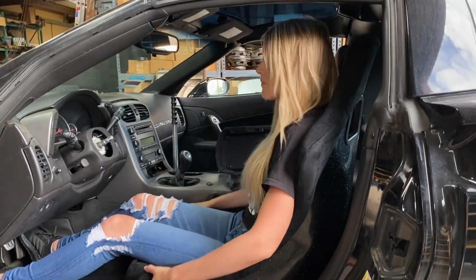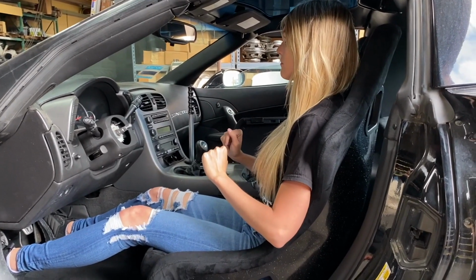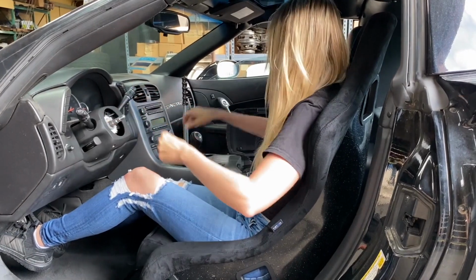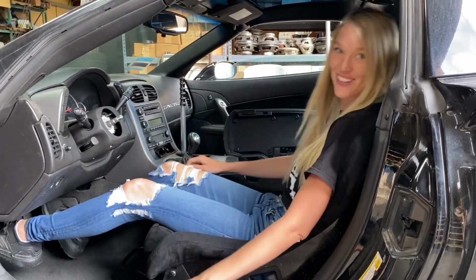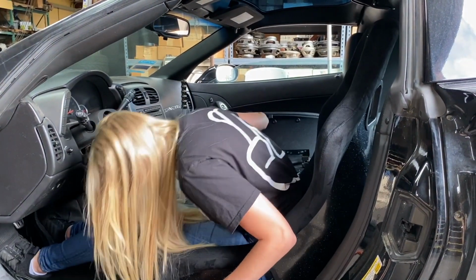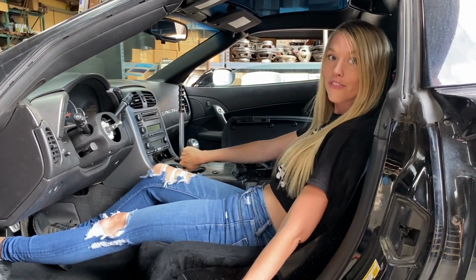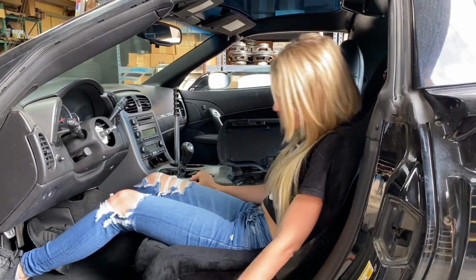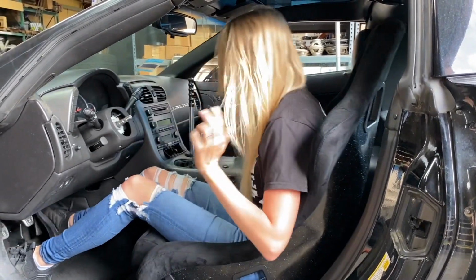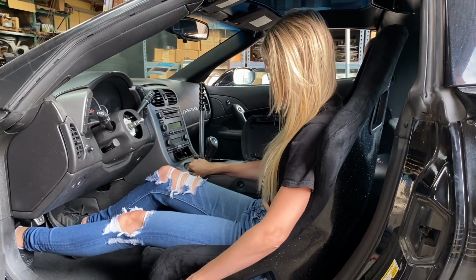Are you comfortable? Like, can you see? Oh yeah, I'm sitting up. I'm sitting up high. You can push the clutch and all that. Well, I don't have a steering wheel to hold on to. I'm just pushing myself backwards. If we bolt right there, oh, that's a far stretch. But wait, it can bolt up a little further, I think. I don't know. Hold up. Right there's good. Okay, so I gotta mark it.